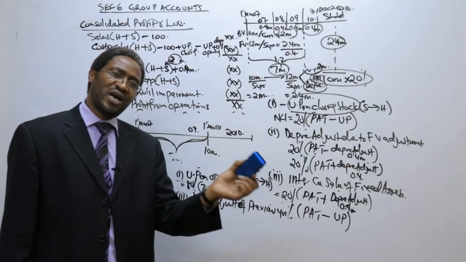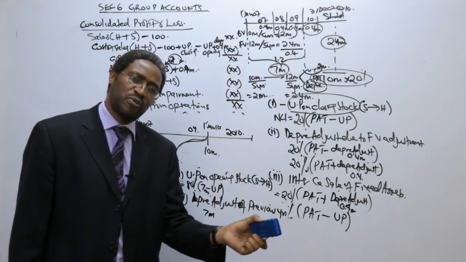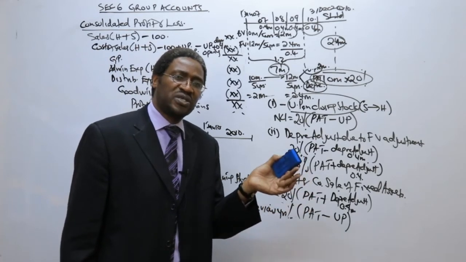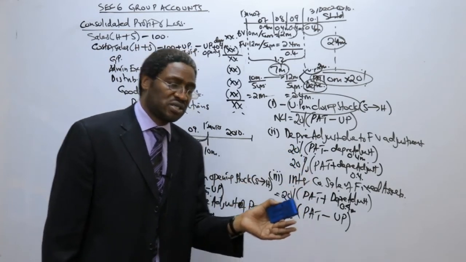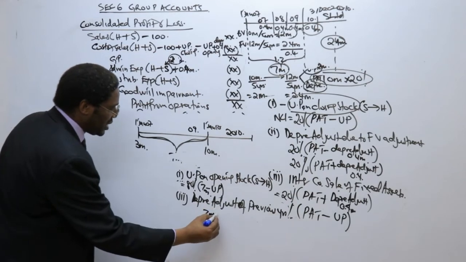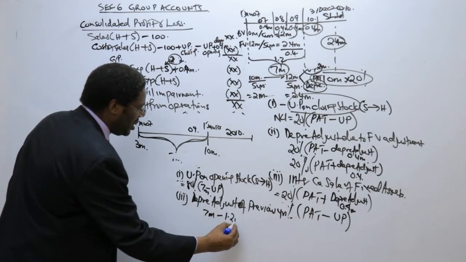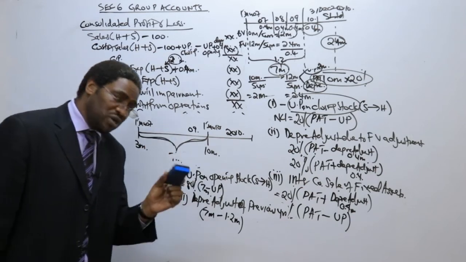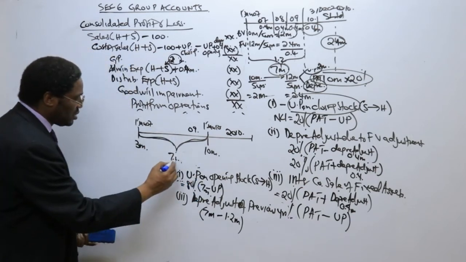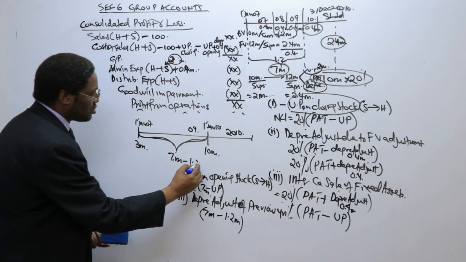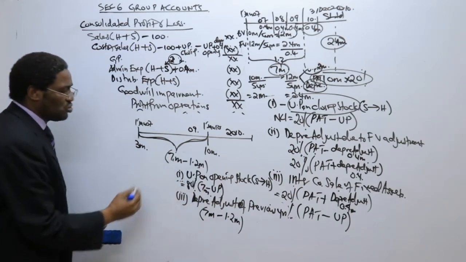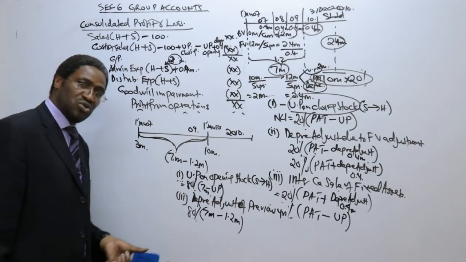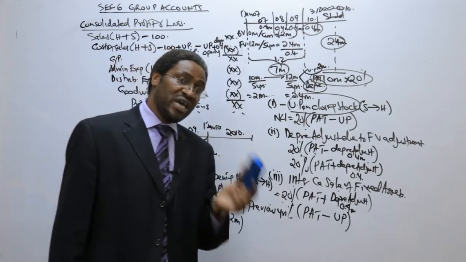Were they overcasting the profit or undercasting the profit? Whenever the expenses are undercharged, profit is normally overstated. So you will correct that by minusing that 1.2 million depreciation. From the 7 million post, you minus that 1.2. Then once you do that, you can now take your share as 80%.